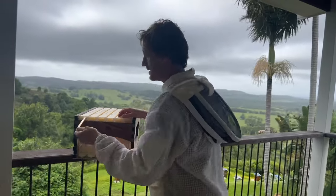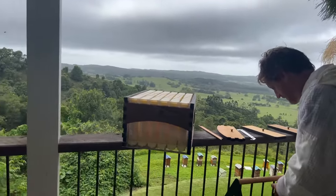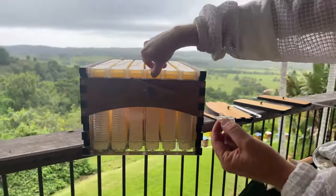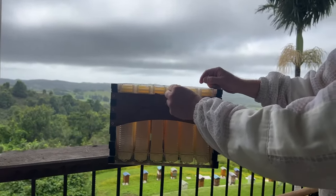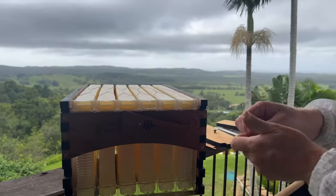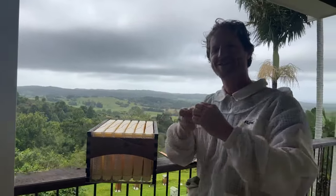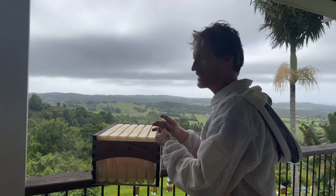Those caps can go back in place now. We've built in a little design feature - this tag means that if a frame is left in the open position after harvesting, it'll be hard to put the cap in; it won't go in all the way. But if you've reset it, the cap does go in. That's a little reminder because we found when inventing it we would harvest honey and forget the frame was in the cell-open position.